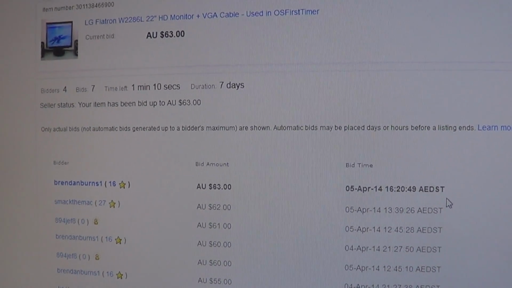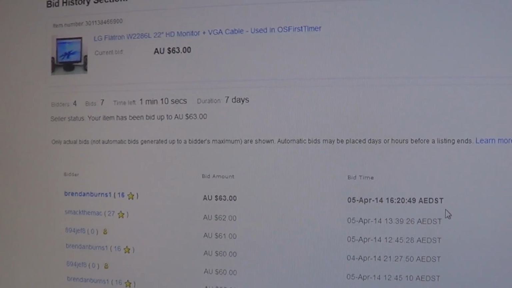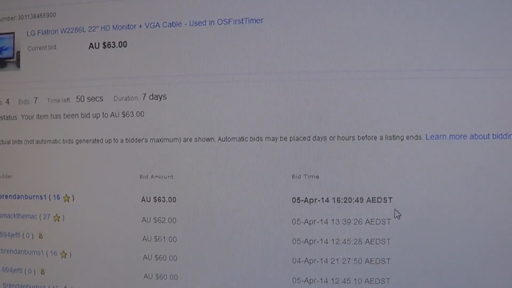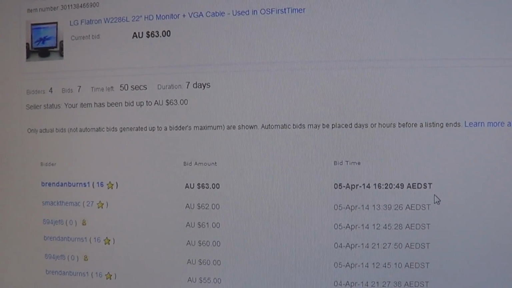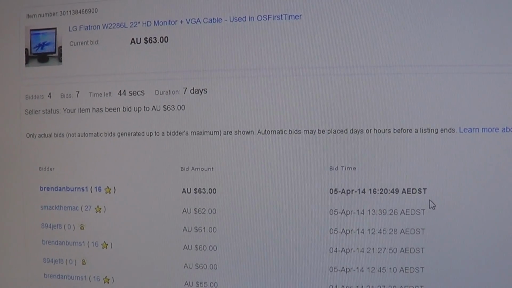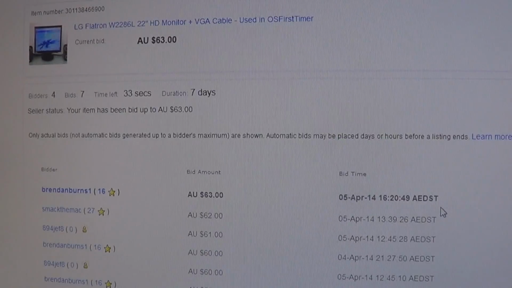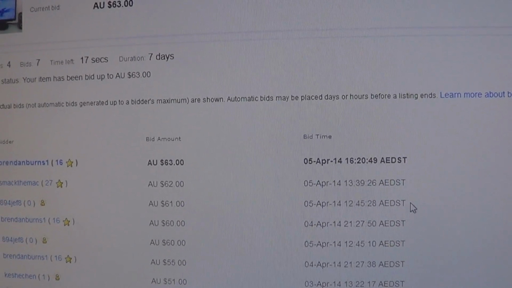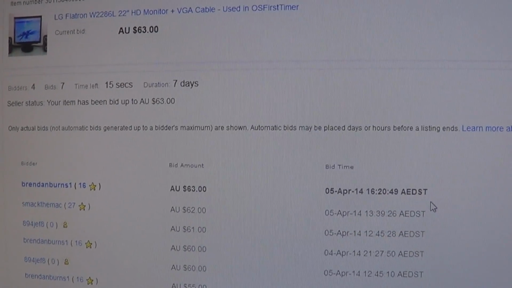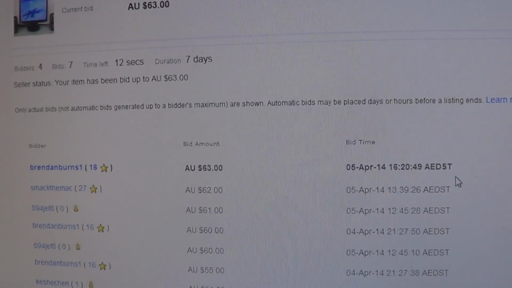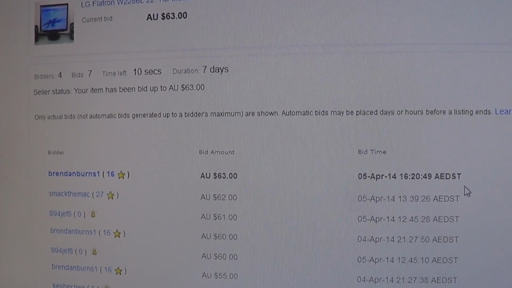He doesn't actually want to do the whole being featured thing. He just wants the monitor. I can't believe nobody else bids now. We can't believe it hasn't moved. Okay, and it's the last minute. 44 seconds. Oh, come on. I thought there'd be heaps of action in the last 5 minutes. 15 seconds left. I wonder if someone would do a sneaky last second bid.